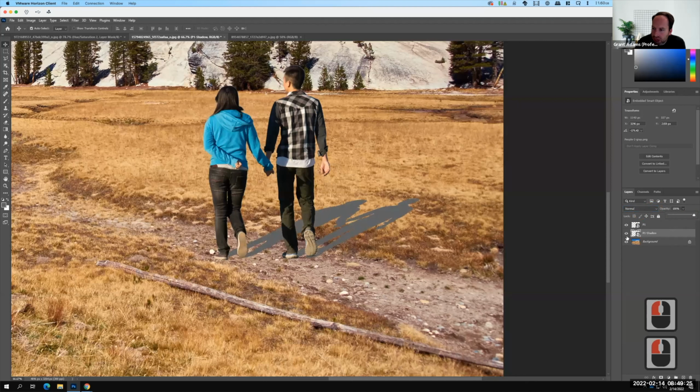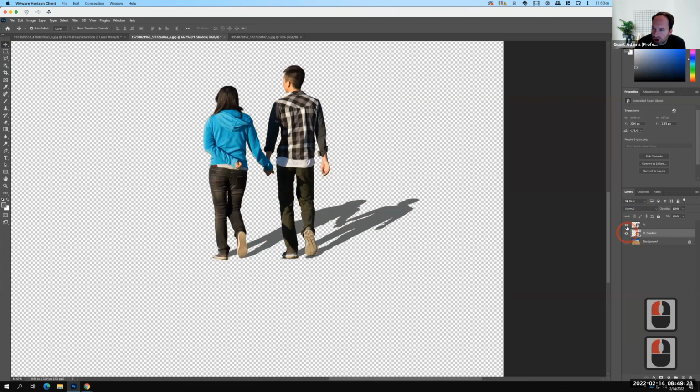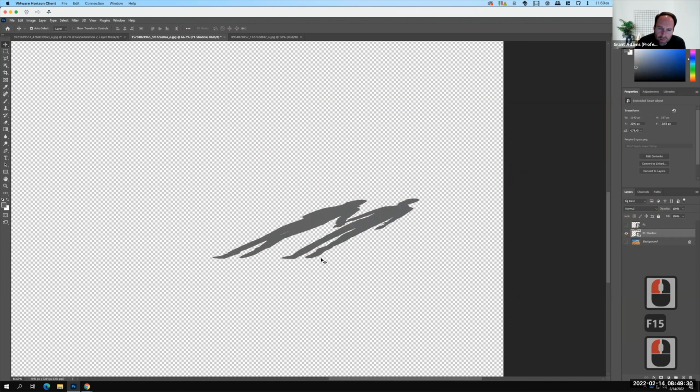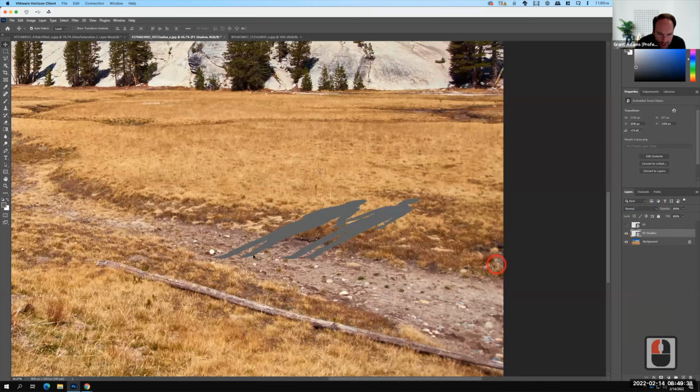But I need to make, let's turn everything else off, except the shadow. But I need to make this look like there's kind of a grass texture on it. Now, in this particular scene, the shadow down here is on dirt, so it can be relatively hard edged. But up in here where it's on grass, we need to make sure that we have that grass texture. So let me zoom in one more time, Control plus.